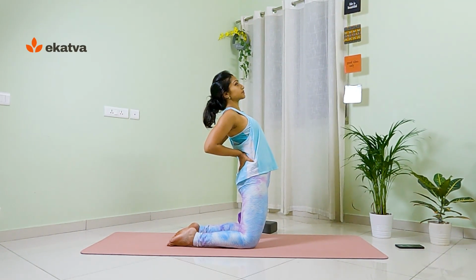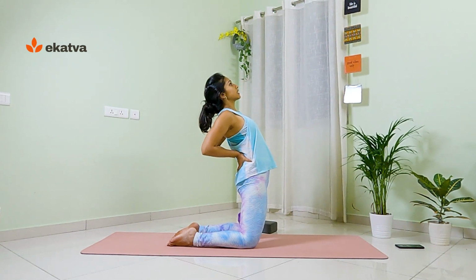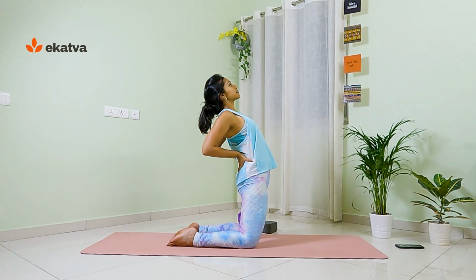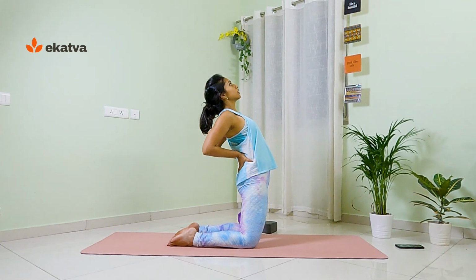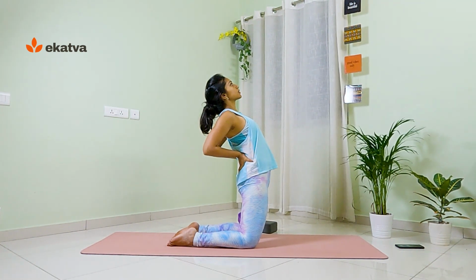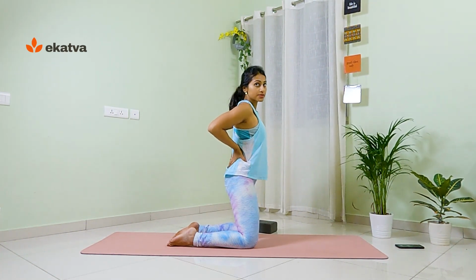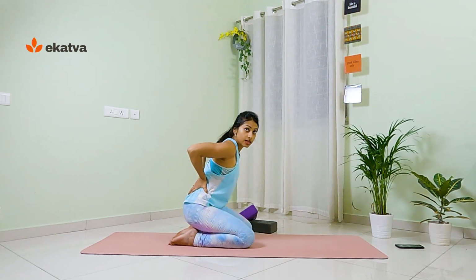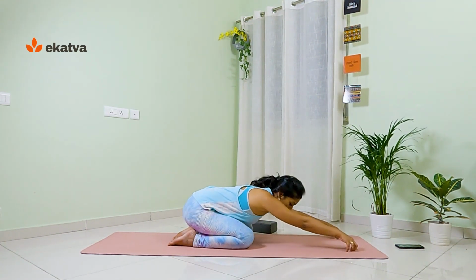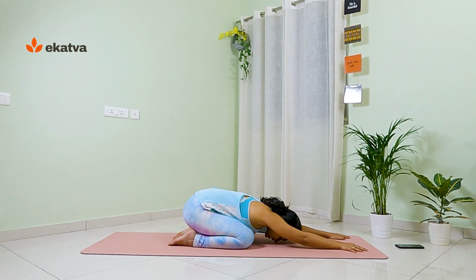Stay here for 10, 9, 8, 7, 6, 5, 4, 3, 2, 1. Slowly come back to center. Drop your hips on top of your heels. Walk your palms forward. Drop your forehead down on the ground and relax yourself here for 10 counts.